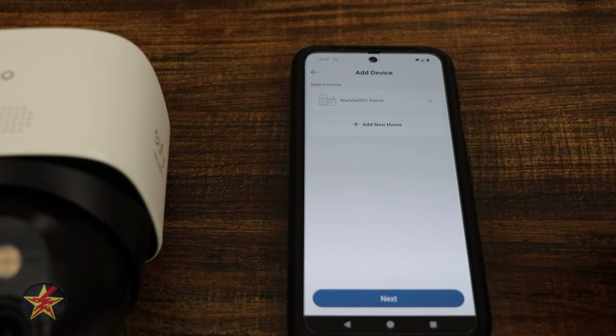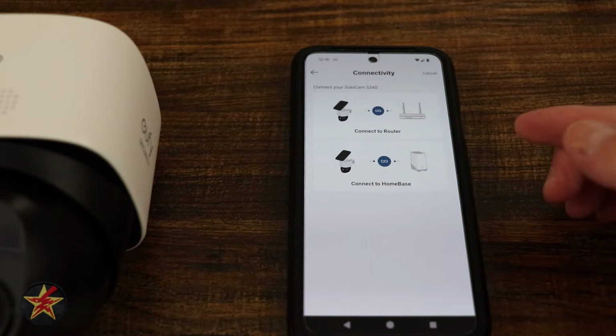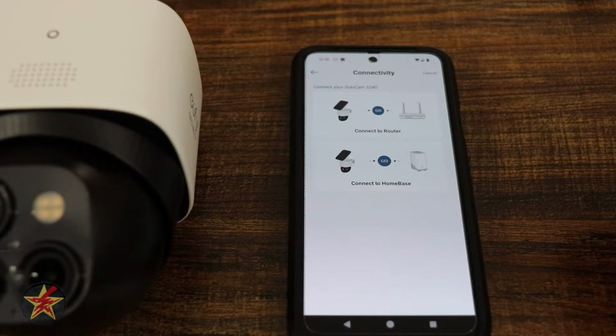We have a choice. We can connect it directly to our router, or we can connect it to our Homebase 3. I do recommend the Homebase 3, as it will allow you to connect a lot of your eufy devices in one location rather than having to worry about the internal memory, because there is no expandable SD card on this particular camera, so you will be relying on that. But if you have the home base, you have a near infinite amount of space because you can always upgrade the hard drive that's in here. So I'm going to select home base.